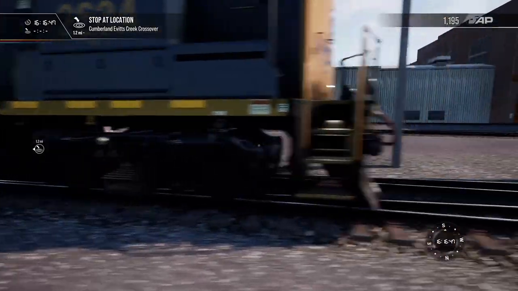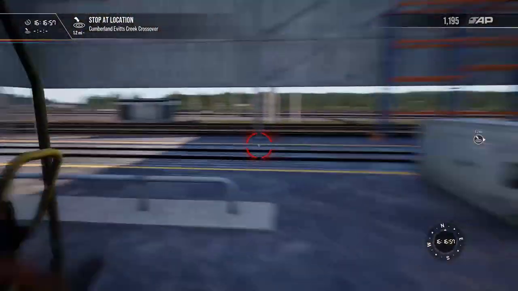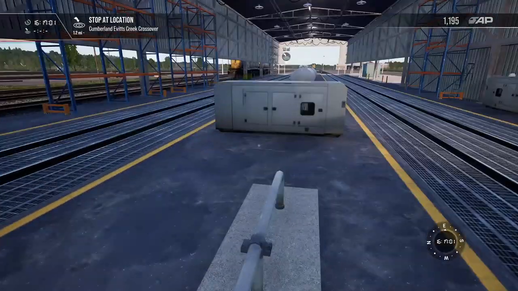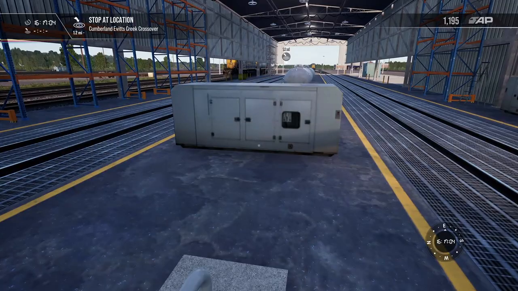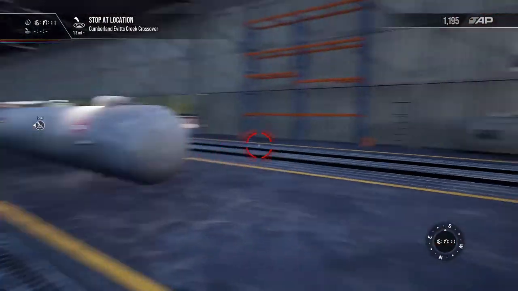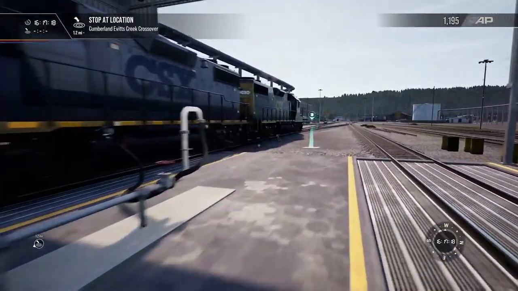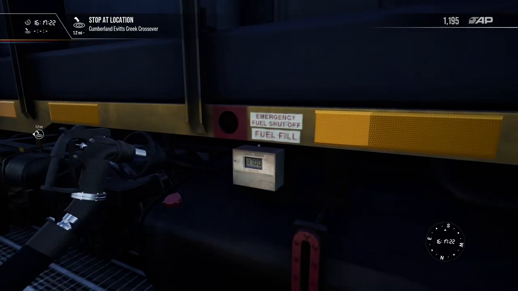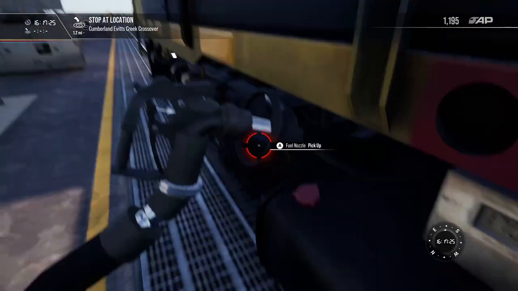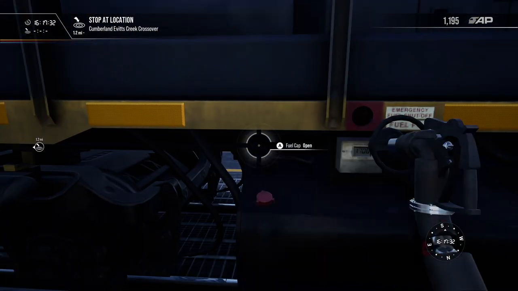What have we got on this one? Okay. So this one, it's the other side, isn't it? Yeah. 1399. So we can't refuel the other side because this nozzle ain't long enough. Interesting. There's not one here either, is there? No. Okay, so I think that's the maximum that will go. Yep, it's automatically turned off.